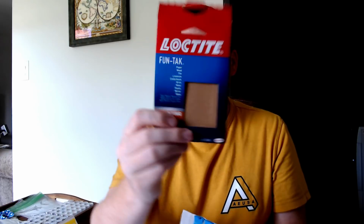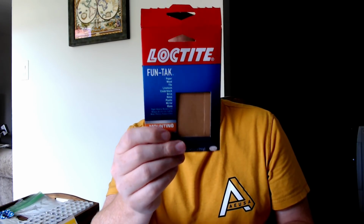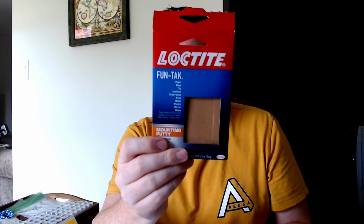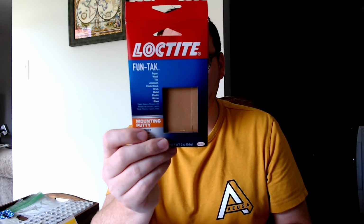As far as the blue tack, this is the Loctite blue tack. I ordered mine from Amazon. I'm fairly certain you can get it at any kind of office supply store. I don't know, I didn't look. I got mine from Amazon when I made a purchase for something else. Just added it to the order.